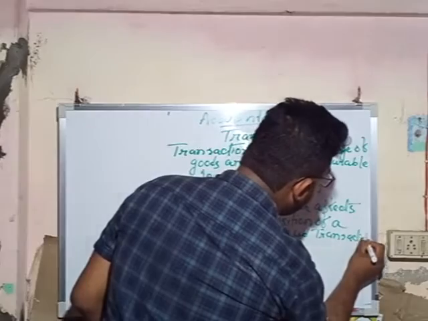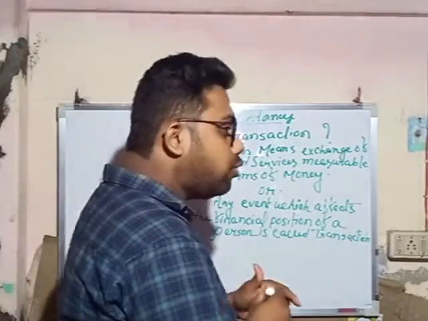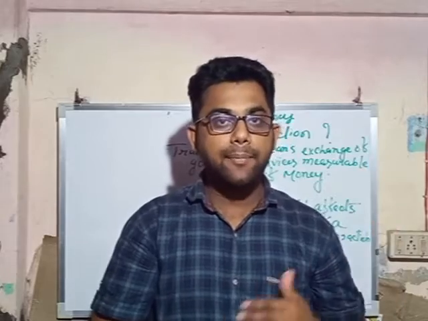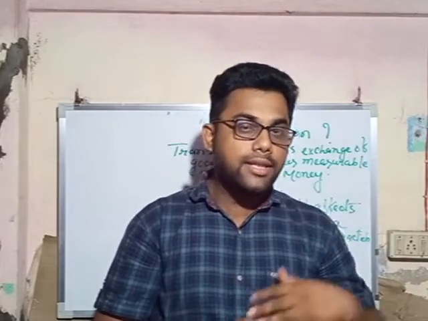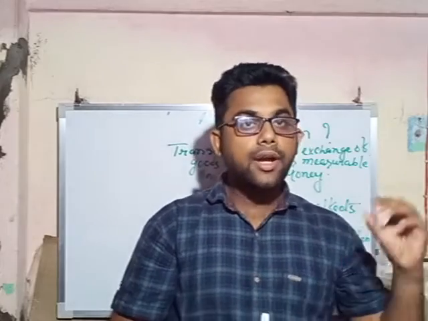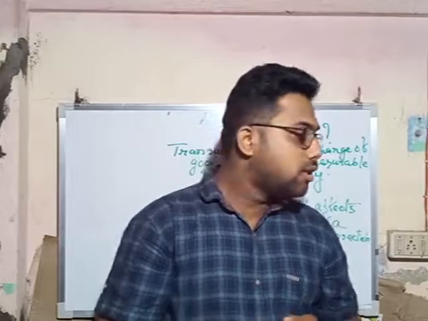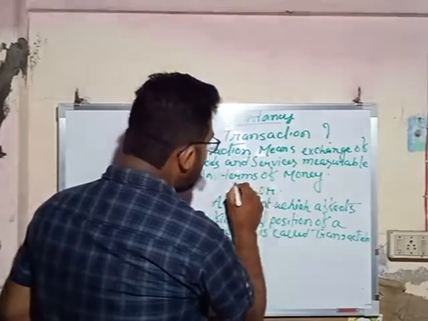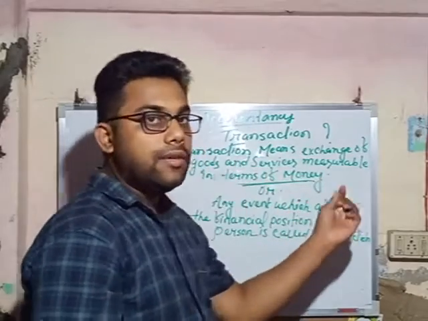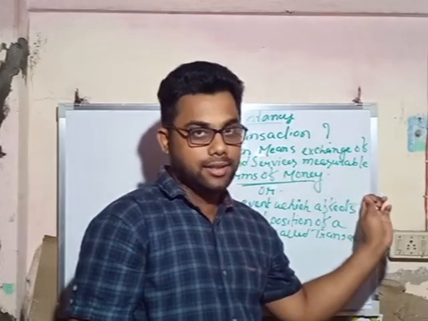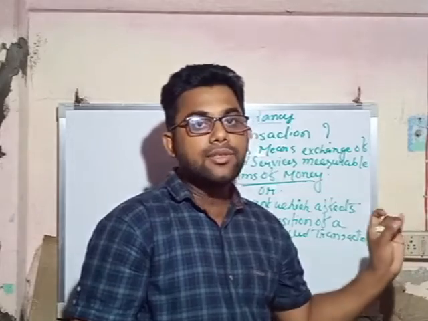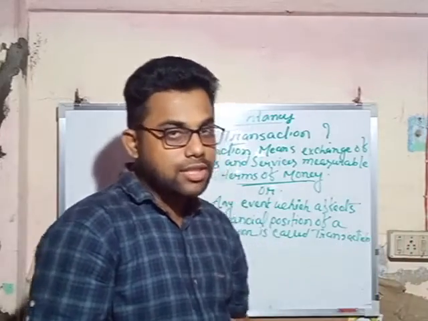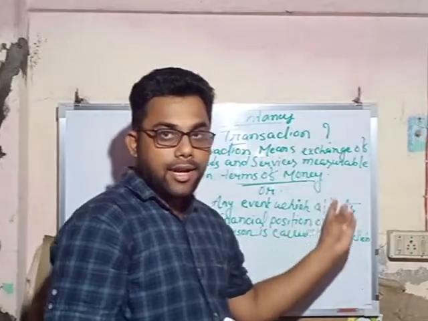So this is one of the important terms in accountancy, because what we are going to record in accountancy is all the transactions that happen in an accounting year. Remember, all the transactions that are measurable in terms of money, we are going to record in our accountancy. So what is transaction? Transaction means exchange of goods and services measurable in terms of money. This point is important: whatever the exchange, if we can measure it in terms of money, then it is a transaction, and if we cannot, then it is not. Or any event which changes the financial position of a person is called transaction. This is the definition of transaction. If you want, you can write it.